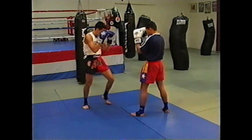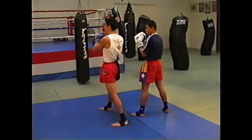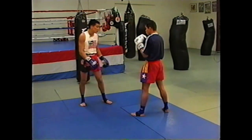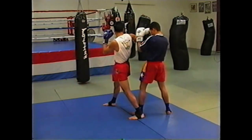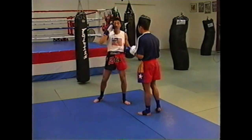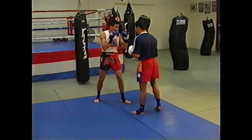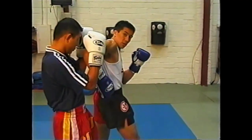Again, fighting stance. I step over and spin. Notice how my shoulders are parallel to his, looking forward. Okay, it's almost like I just turned 180 degrees around. Fighting stance again. I step over. Bang. The final way you can adjust this is a little bit of movement with the elbow to make it come upward. And so we've come across now, and we're going to do a little bit of adjustment. Instead of coming across, we're going to come straight up underneath the guard.